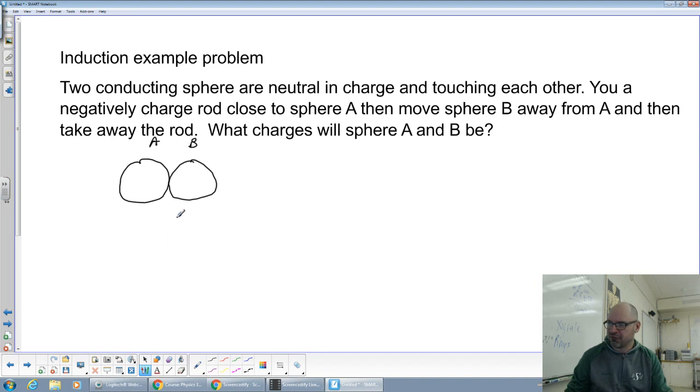And remember, the negatives move. So let's put in 4 positives in each of the spheres. And 4 negatives in each of the spheres, evenly spaced because of the laws of electrostatic charge, attraction and repulsion. So now we have both spheres. They're touching. That's step 1.